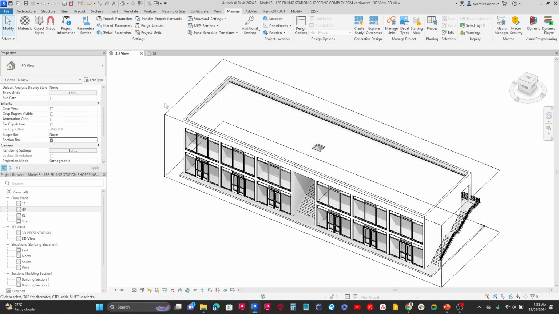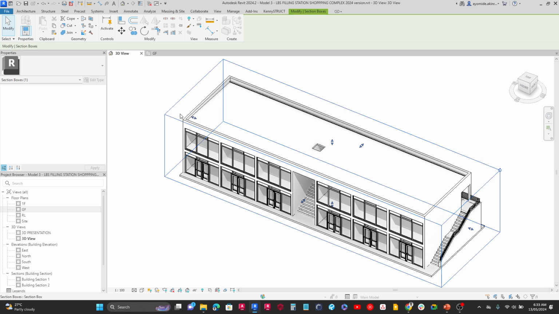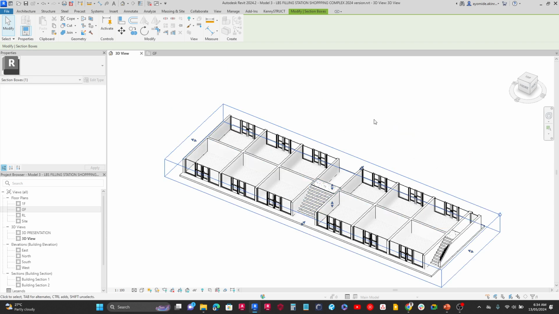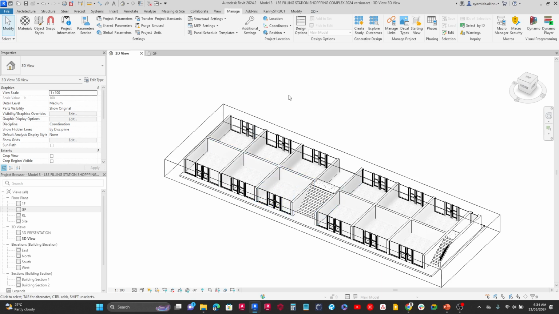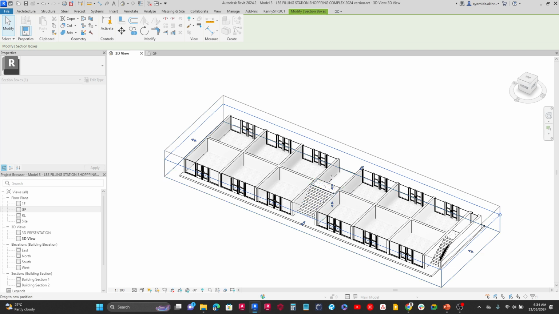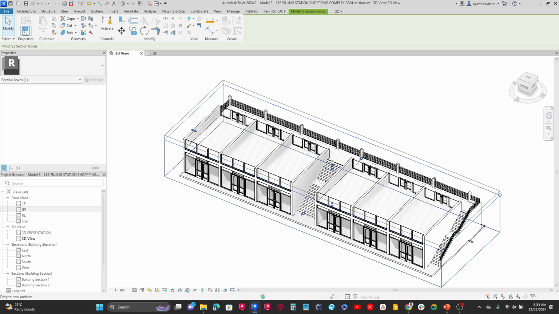You can see it's going to create a box around the building. Now if I click on the box, that enables me to make a section using the grips or the controls. So if I wanted to look at the ground floor plan in more detail, I can click on this arrow and then drag it downwards to make a cut through the building. So just like that, I can see the floor better. And if there were more elements in the model, I can look at them in more detail. If I wanted to look at the first floor plan, I can click on the section box again, and drag it up to look at that in more detail.